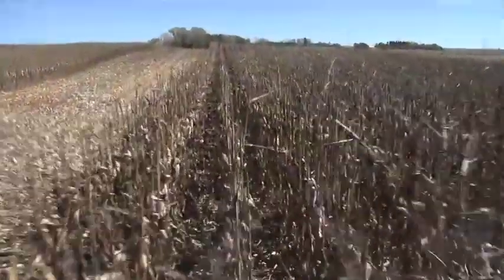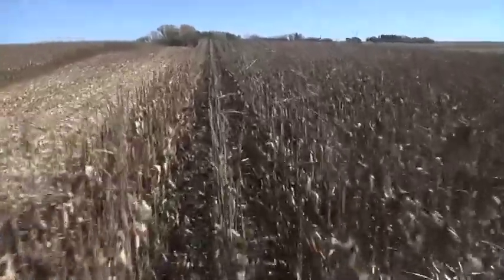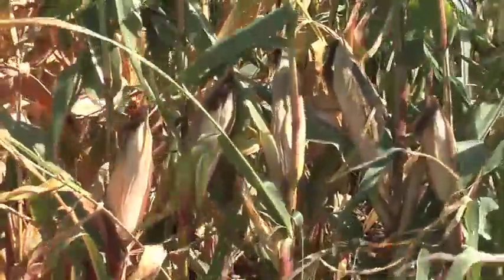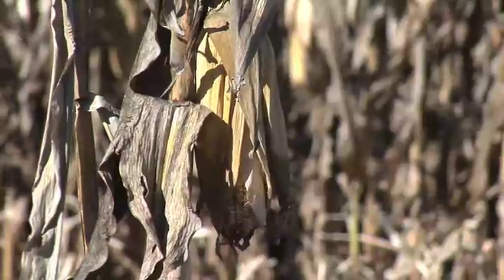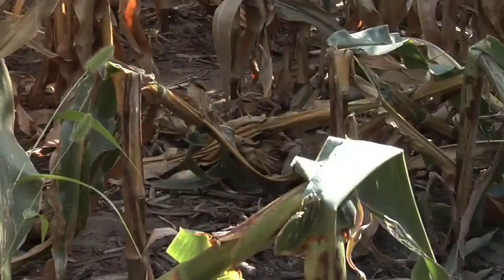There are so many things that help with dry-down. You look at certain parts of fields that are completely dry where other parts still have a lot of green in them and are really juicy yet. You might wonder how come that part of the field dried down faster. There are quite a few things naturally that will cause corn to dry down — one of them is just premature death of the stalk, and there are other diseases and insects that could be present out in the field too.